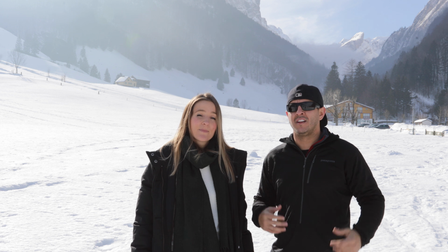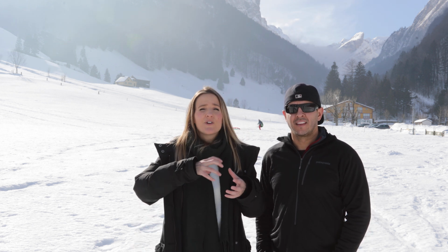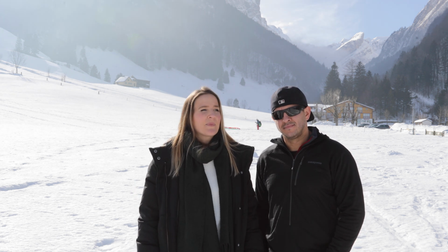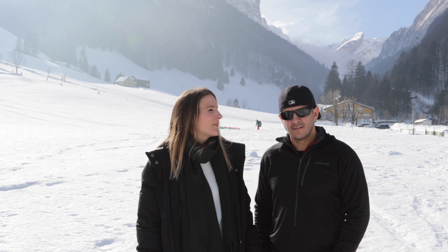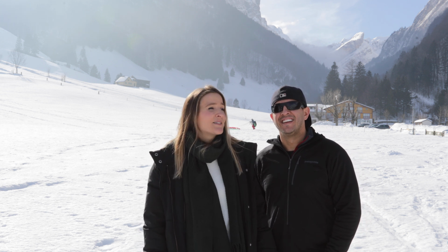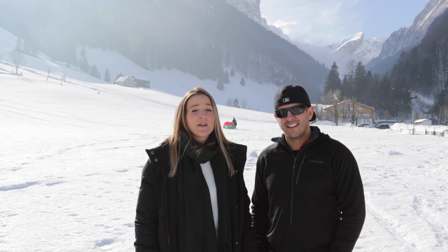So I really loved it a lot. That tree really caught my attention because it was twisted and turned by the wind. I liked the view there with the open canyon, but there weren't any clouds in the sky, so that's not something I'm used to. Even though right where we're standing here it's blue skies, you usually always have some clouds here in Switzerland, so I'm not really used to blue skies.